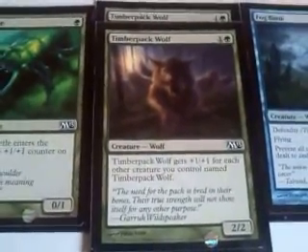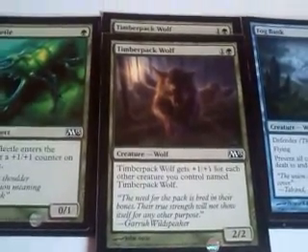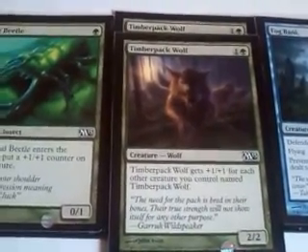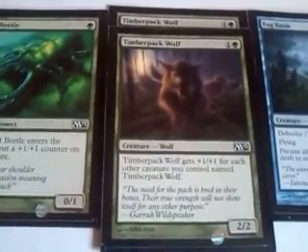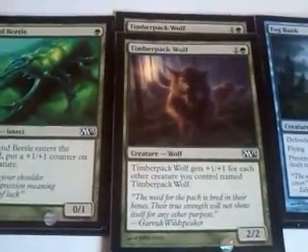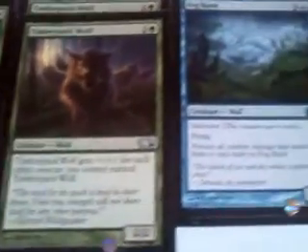Timberpack Wolf, a 2-drop for 2 mana, and for every other Timberpack Wolf there is, it's +1/+1. I will be running 4 of those in my deck. I think it's a really good low drop. 2 mana for a 2/2, and then later on in the game it gets bigger.